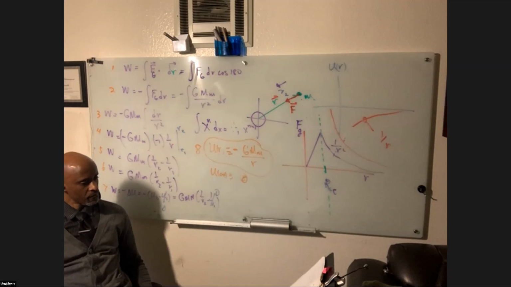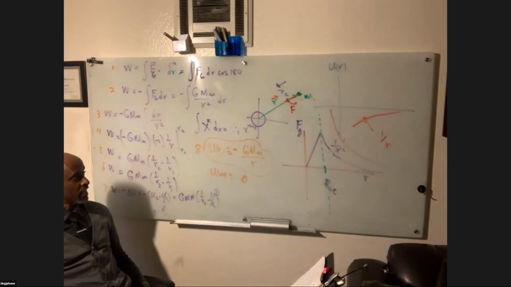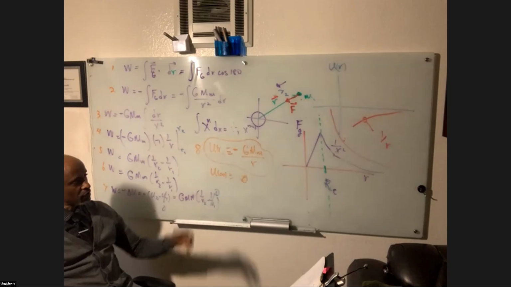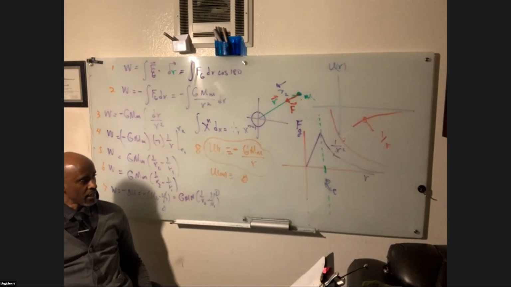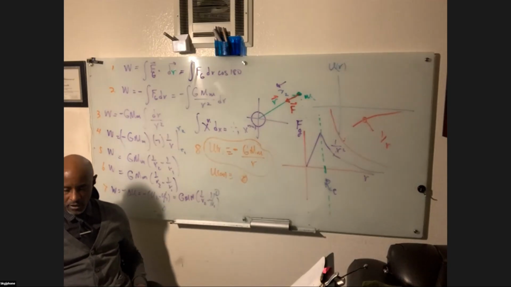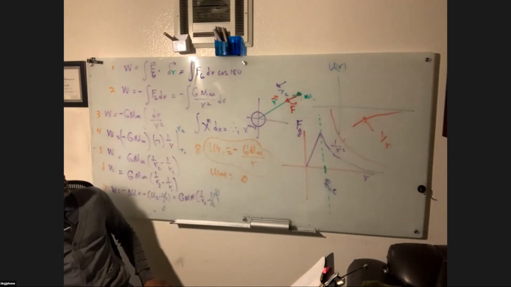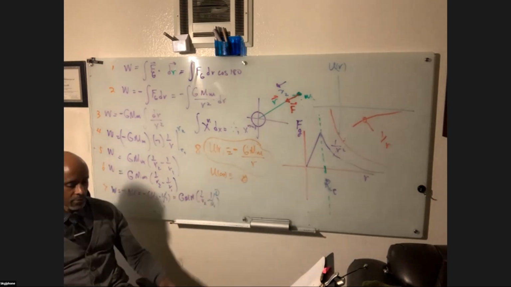So that's it. That's a big deal. The potential energy of orbital bodies is defined as negative, and this is the functional form. We get that from a combination of Newton's second law, Newton's universal law of gravitation, and the definition of work on the object to bring that object in from infinity.